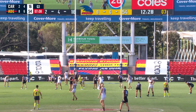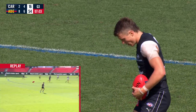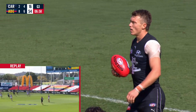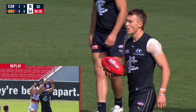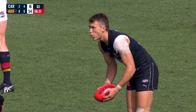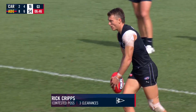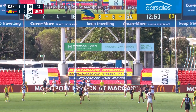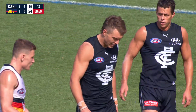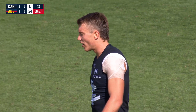It's an easy game sometimes, Jono, when you move the ball quickly and you have a little bit of dare. You take the worry out. Not worried about getting scored against because we're already getting belted. Let's just go. And the last two times they've attacked, they've gone through the middle, or they've moved the ball quickly and they've got it inside to one-on-one to two big marking people, in this case he's a forward at the moment, Cripps. Just his third kick for the day. And he blows it wide. 6 goals, 11 for the season now, Patrick Cripps, and that was a critical moment for a captain's goal.